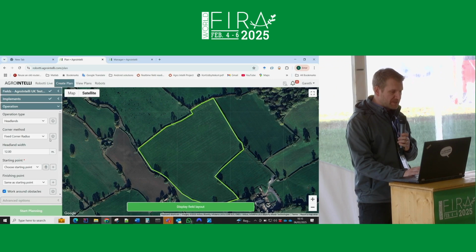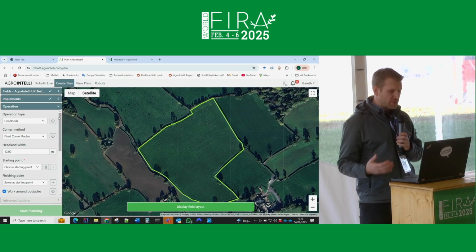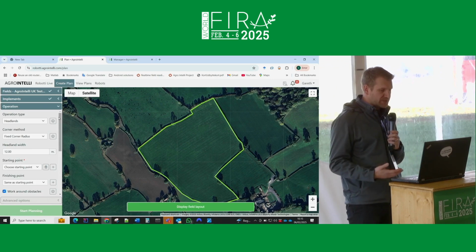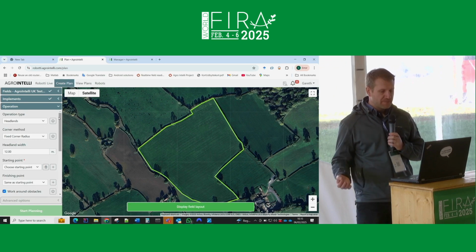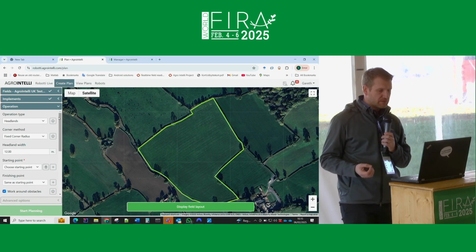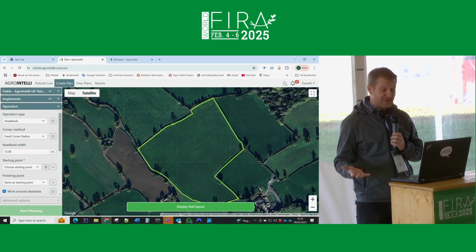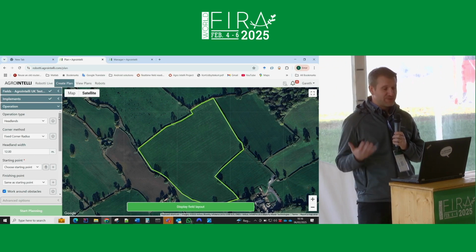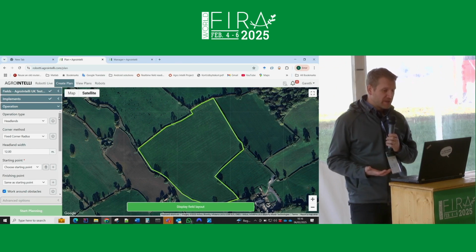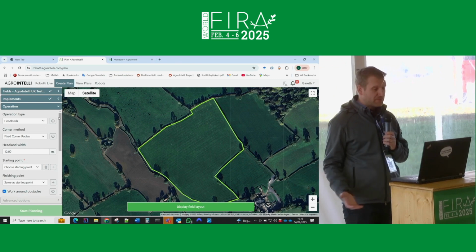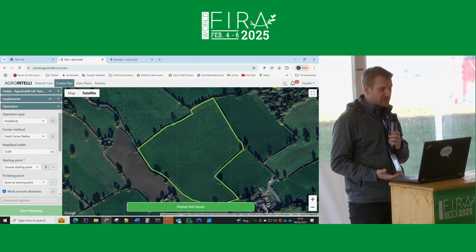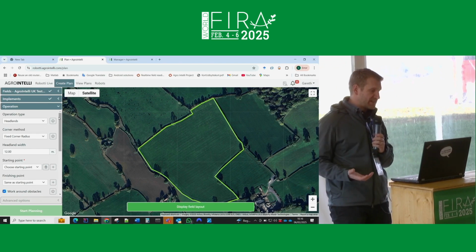So then when we come into the field, we can decide what operation type we want to do. Farmers are extremely picky about how they want their fields worked. It's their field, they have the right to be, they've been doing it for generations, and they know what works. That's great for them, really complicated for when we're trying to create a system that follows what they do.